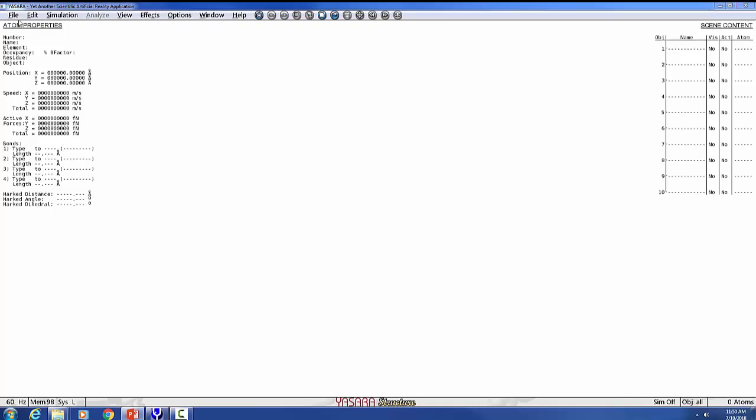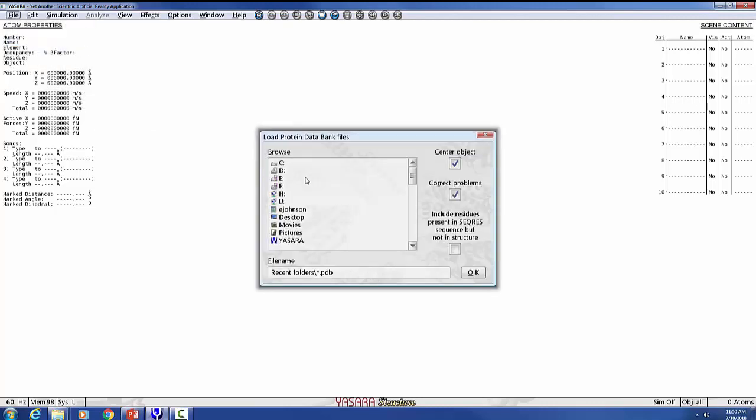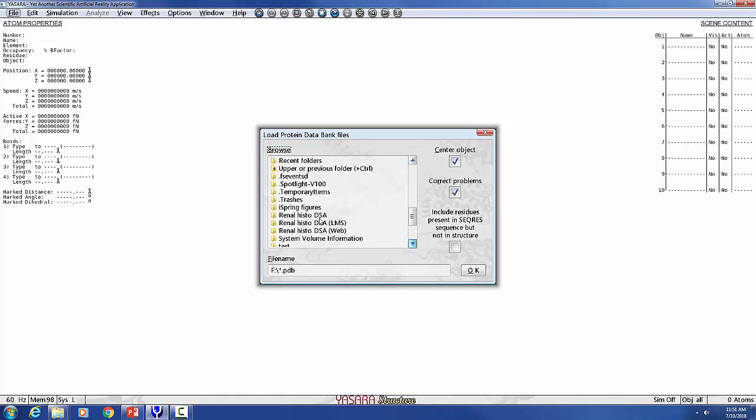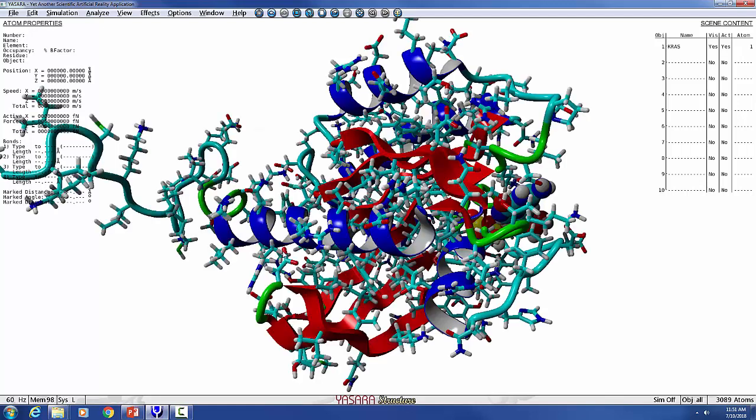All right, so you can start off with that. And then to get to the protein file that you're looking for, you'll go to Load PDB File, and you can find the file that you're looking for. I have a KRAS PDB file that I was able to access.